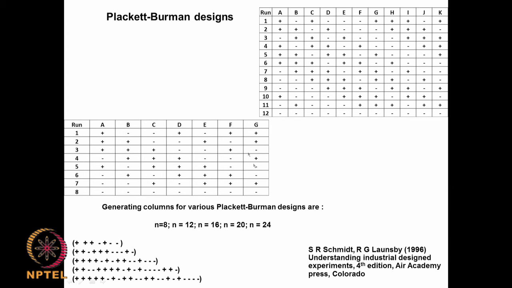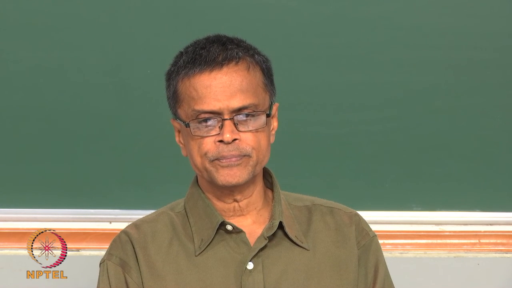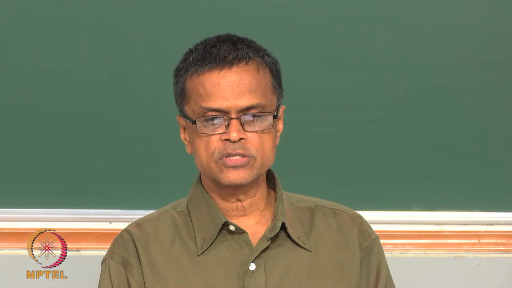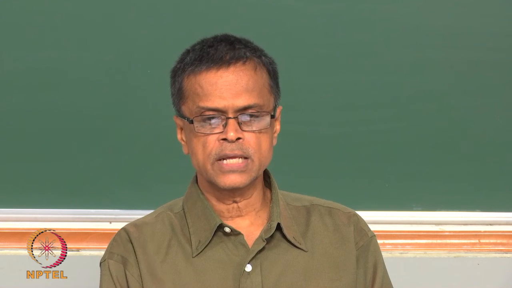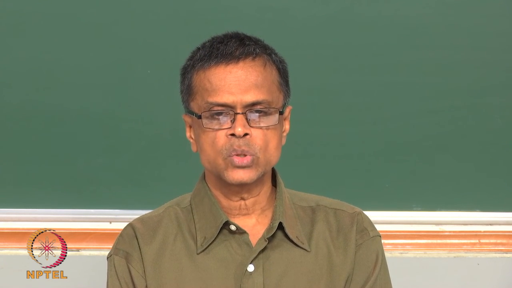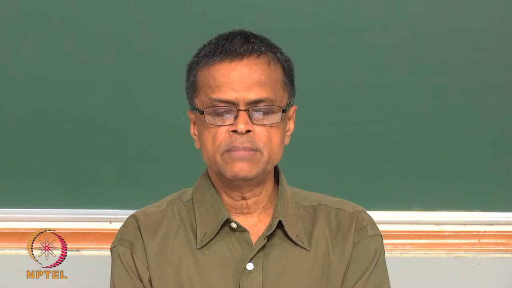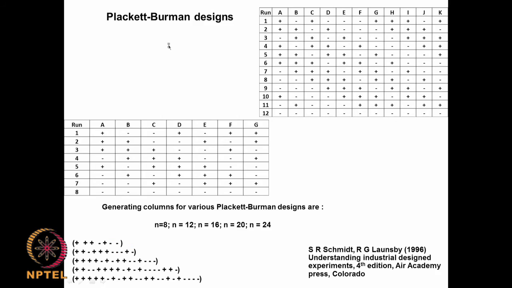That is how you make the design generator for the Plackett-Burman design, and this design is extremely useful if you are looking at screening designs. If it is multiples of 4, nothing like it, use a Plackett-Burman design, do not go for factorial or fractional factorial design, because even if you use a fractional factorial design you have some confounding. So, quickly do a Plackett-Burman, look at the main effects, remove some of them, take only a limited number and then do a detailed study. Okay. This is to do with the Plackett-Burman design.